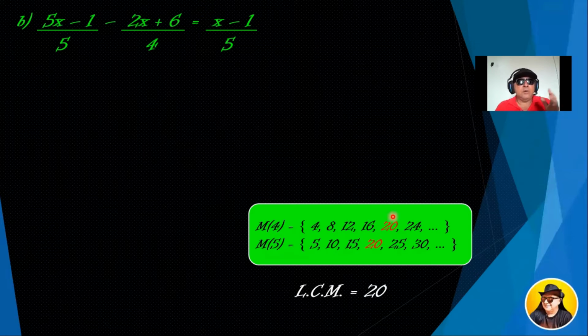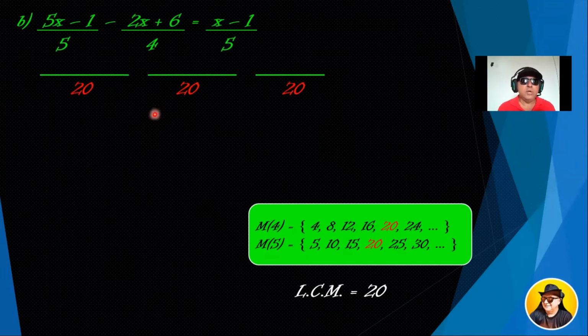All right? So how many fractions do I have? One fraction, two, and three. So I'll prepare like this: three new fractions with the new denominator 20. So let's get the numerators like this, dividing, but not multiplying yet. I will multiply after. See, 20 divided by 5 is 4.